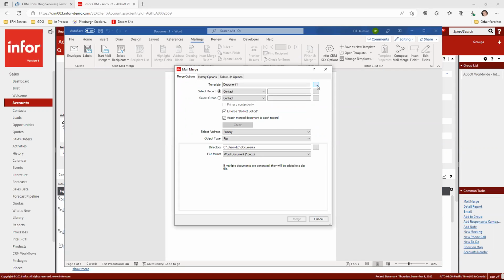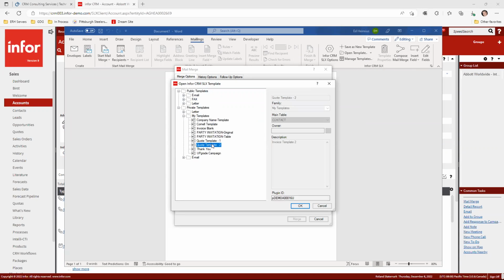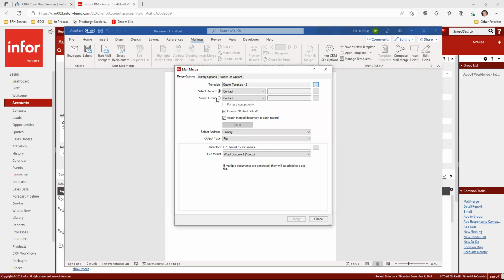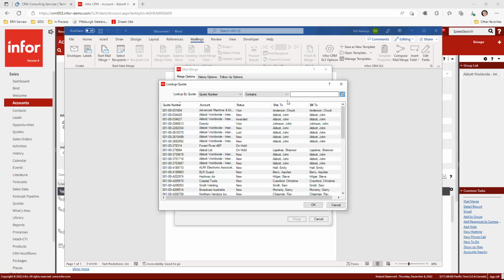So in here, now I get to do that same thing where I can select my template. So if I say I want to use my quote template, and now if I wanted to assign this properly, really, I'm going to mail out a quote to a single record, or I could do it to a group. But I'll do it from a standard one right here. Give me an opportunity to look up my quotes. Maybe, there we go. Which one do I want? I don't remember which one I want. Let's take this guy right here.